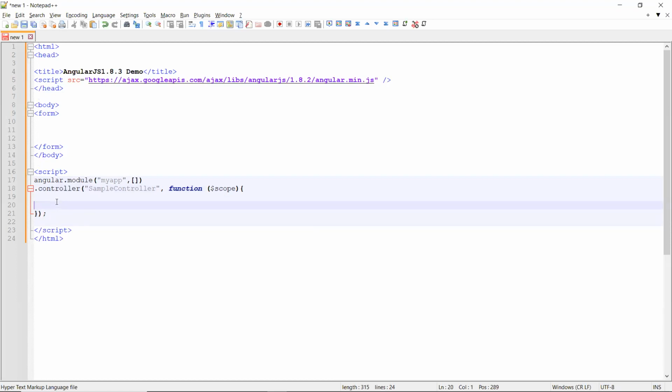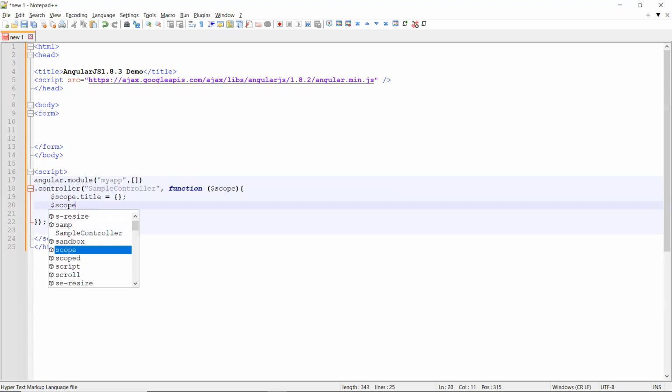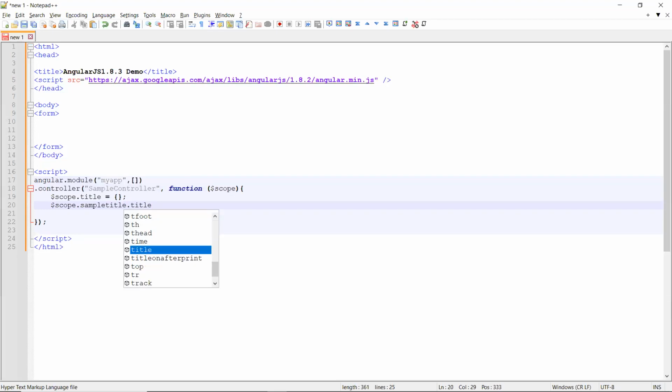Now inside of this, I'm going to define some variables, in this case title equal to. I'm defining this variable, sample title dot title.